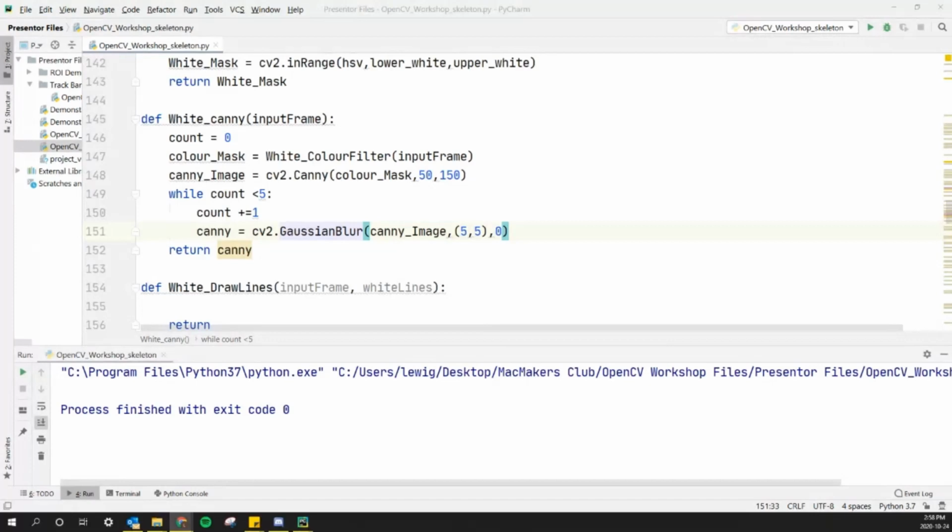So now we're going to start filling in our main method. However, I'm just going to go over some next quick things in our PowerPoint.